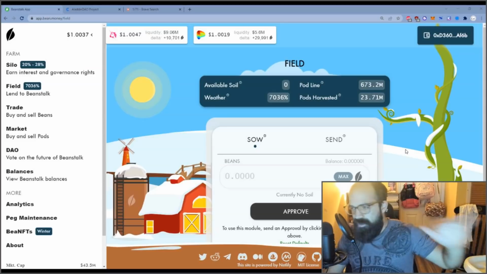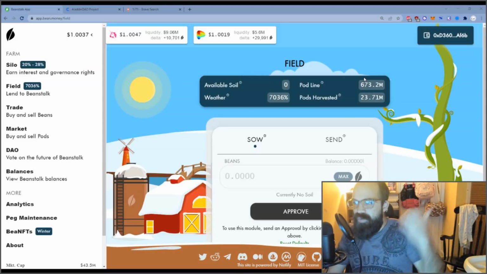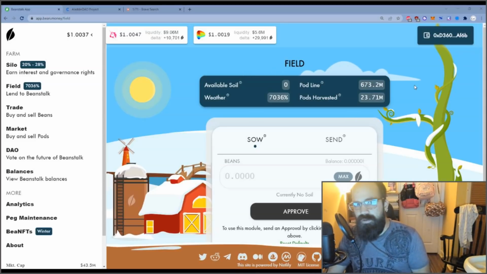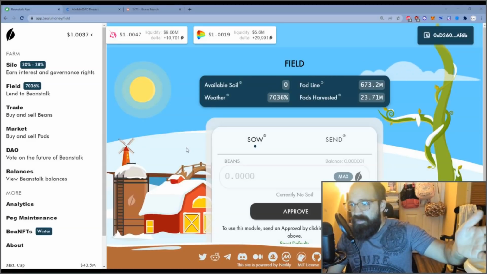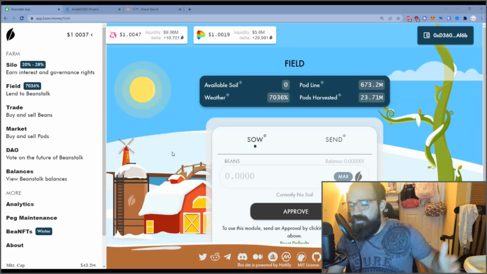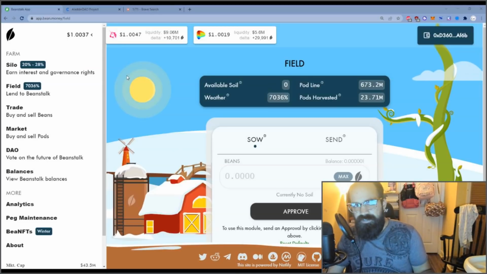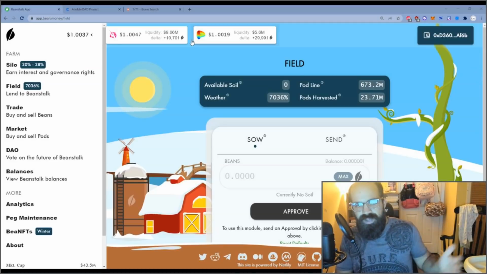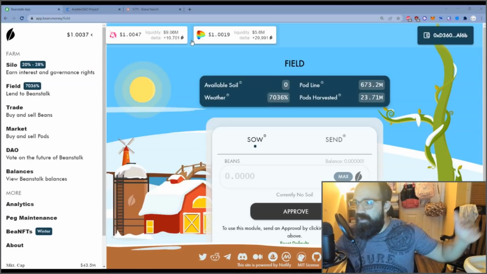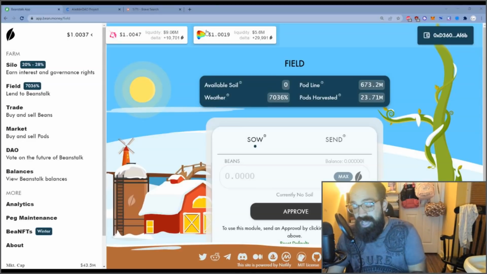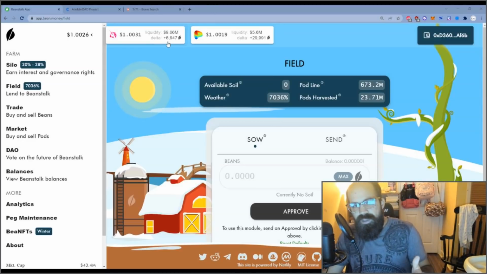I'm not going to go into those weeds, but I do want to talk about the risks. What are the risks? Because there are some. There are places to get yield on Bean as well, and maybe I'll talk about that in a future video. But the risks are effectively smart contract risks, which always exist. So someone could hack this. Despite any audit, we never know what the technology of hackers may be in the future, but it has been very robust for a long time.